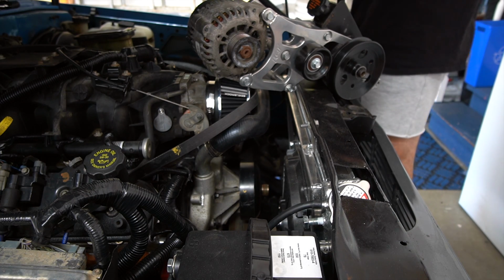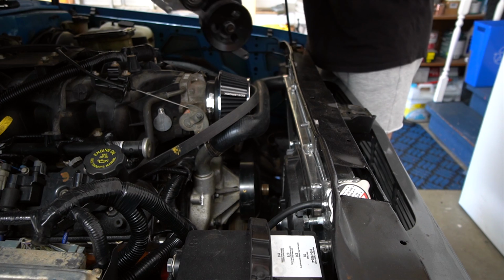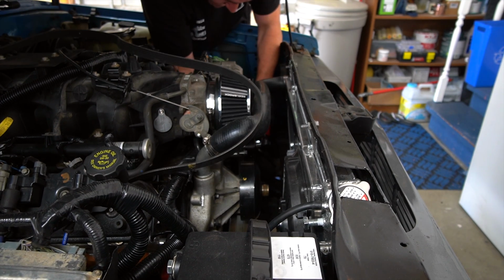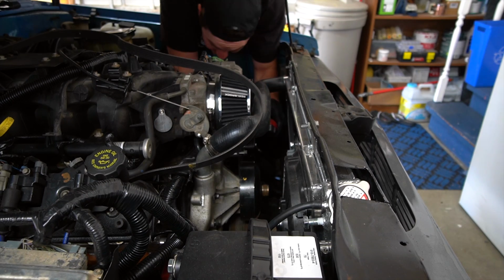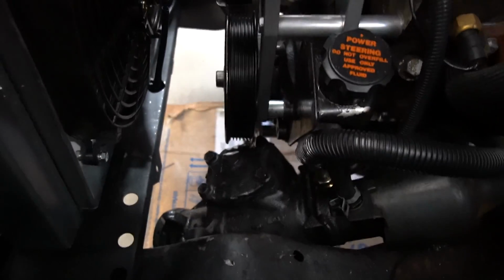So hopefully it'll now fit in the engine bay. Let me get it on down in there. Power steering pump back in, spaced, all aligned with the other pulleys finally.